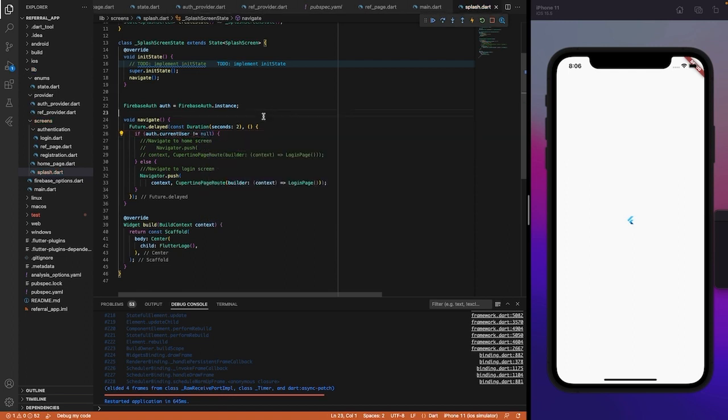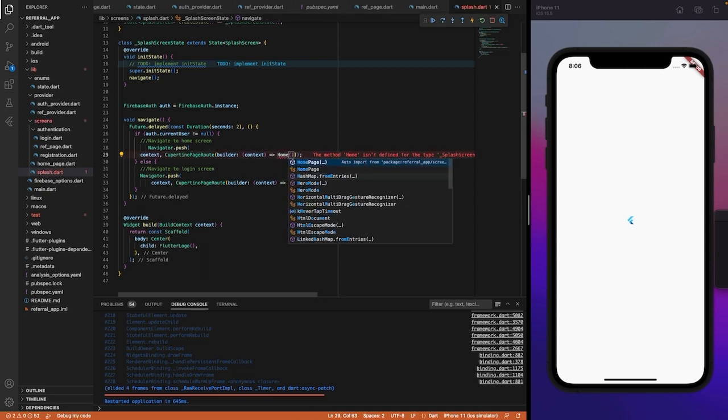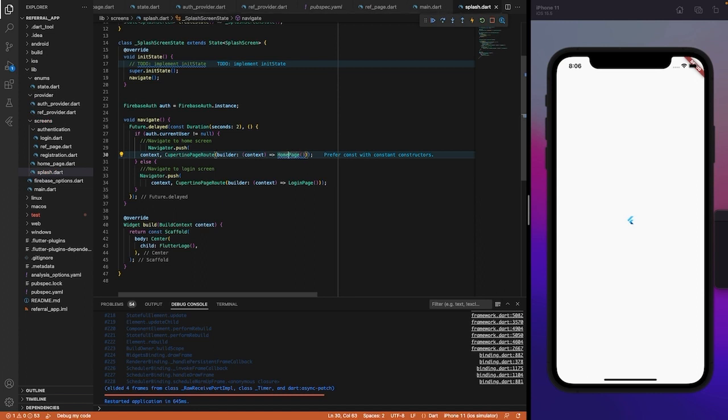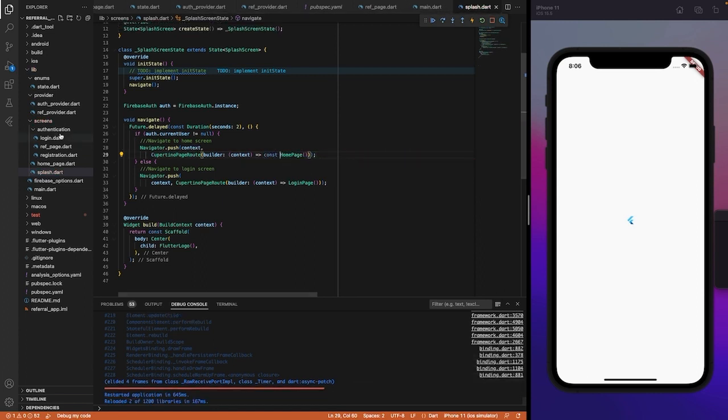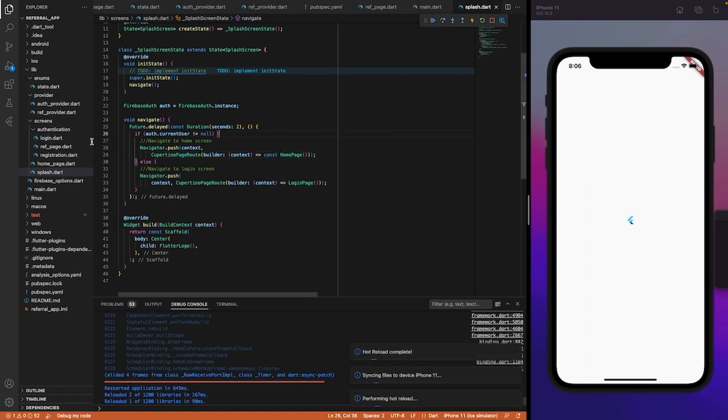If current user is not null, then we can take user directly to the home page. Then if it's null, we can take user to login page. So this is going to be the home page. All right, and I think we missed out on one thing again, inside our auth provider. I think it's very necessary we create a method to sign out users, but that's pretty much okay. Let's see how we can continue with this first.